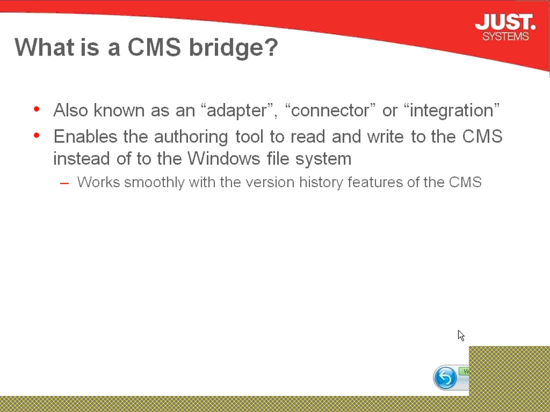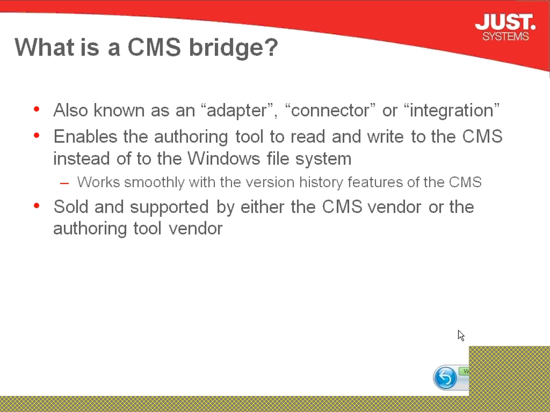So versioning is going to be more fully featured in a content management system, and the authoring tool should be able to talk to that. Okay, so it's going to work with whatever security and version management features you have in your content management system. And it also works with the search feature of the content management system as well, I should say.